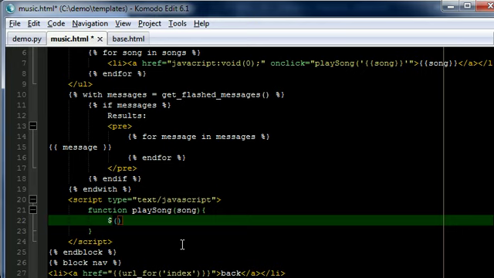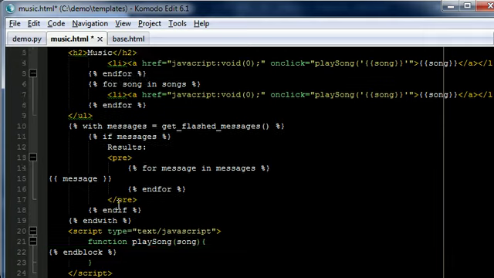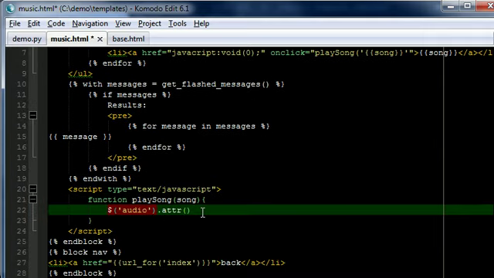So it's a little beyond the scope of this tutorial series to explain jQuery. But what this does is it searches out this very file for the audio tag. So that's this guy right here. So it'll find that, and I'm going to operate on it. I'm going to use the attribute method, which will allow me to add or change an attribute.